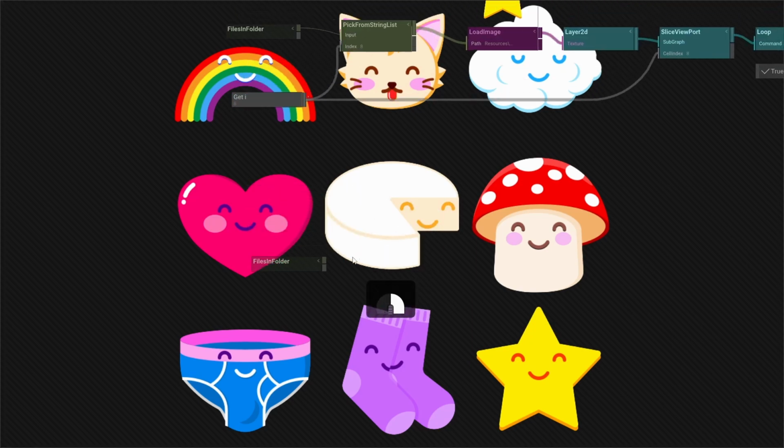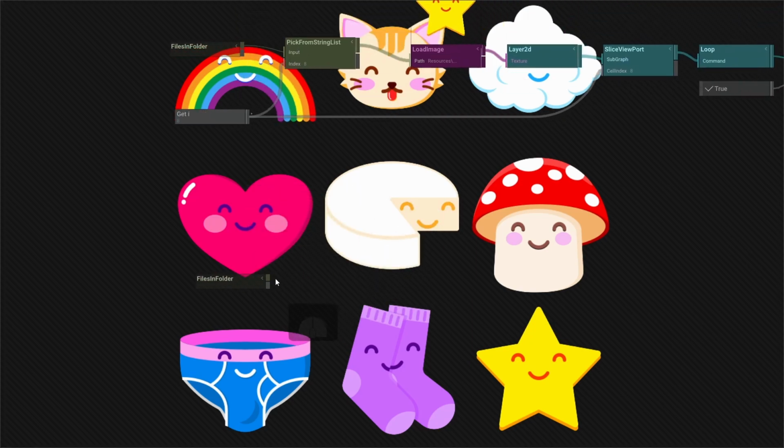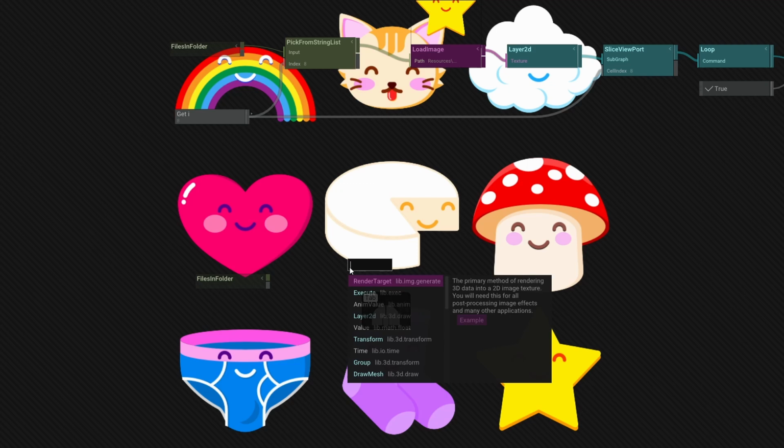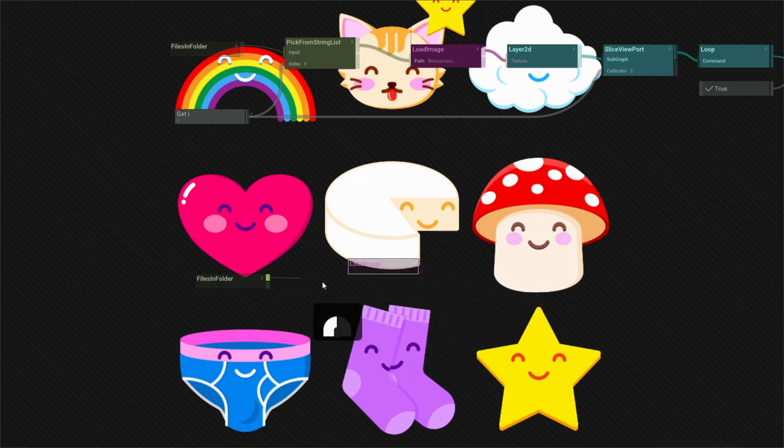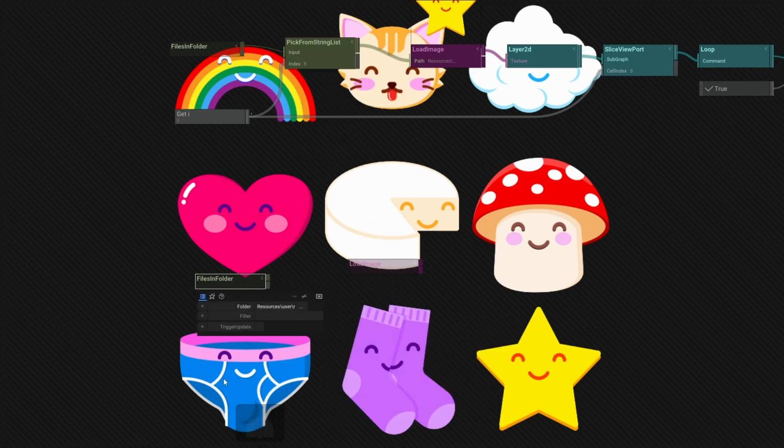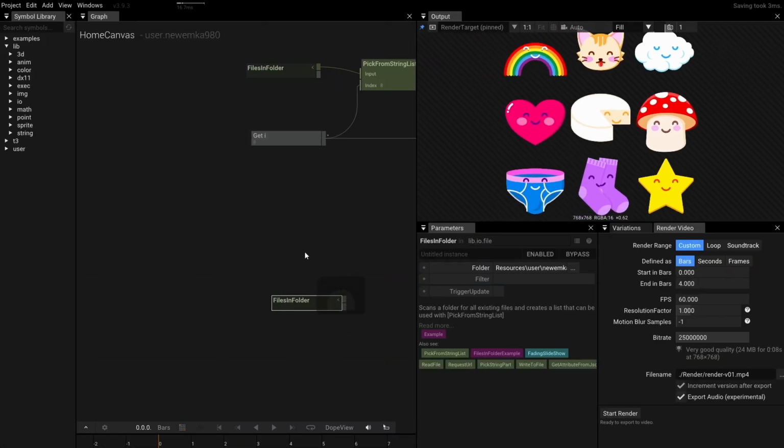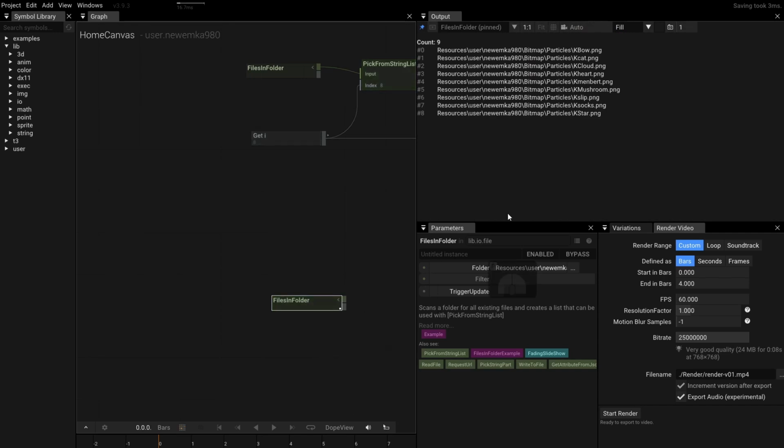And now, if we add a load image, we can't use this like this because we need to pick a string. So let's go back to files in folder. If we pin it, press P on the keyboard, we can see that we have the address of each image.